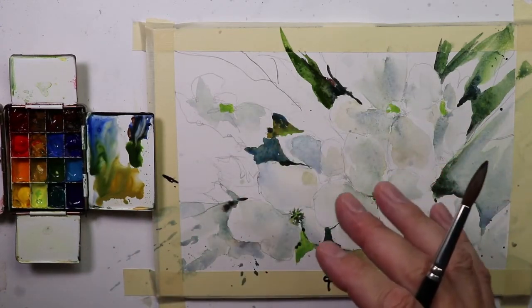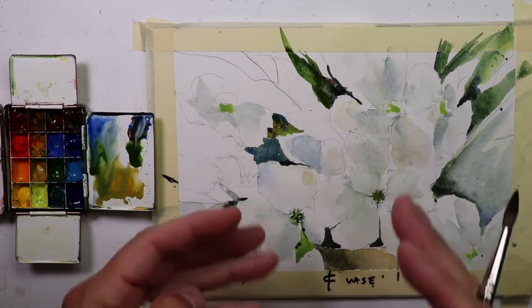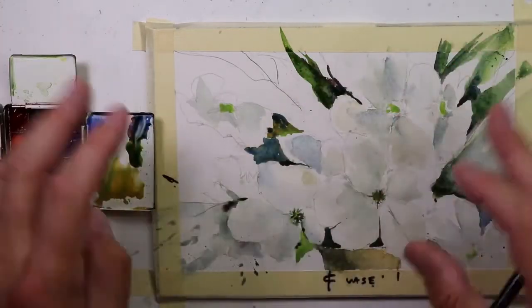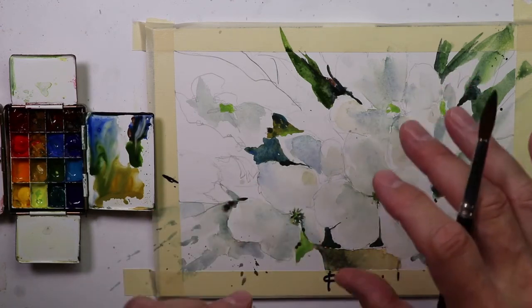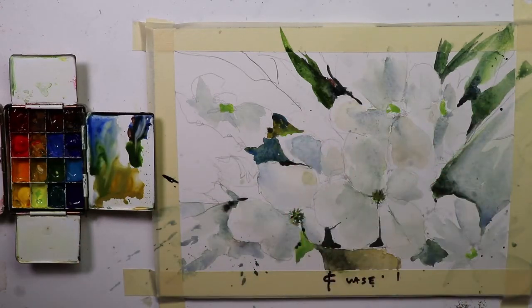The person looking at our artwork, their eye's going to focus in on the few detailed dogwood blooms we did. And then the rest is just going to be fun, free, loose, some twigs, some leaves, some darks, some lights. It'll all work out perfectly as long as we have a few good focal points within this flower arrangement. So let's keep working on that idea. But first, let's take a break. We've been working now for 10, 15 minutes. Let's take a quick break, and we'll come right back, and we'll start to finalize everything.